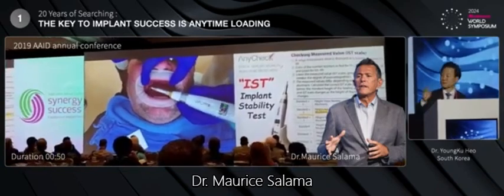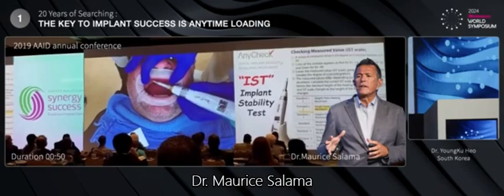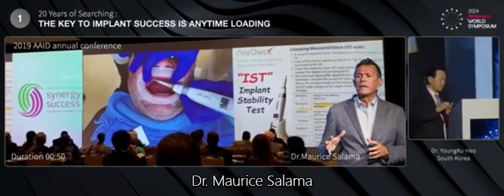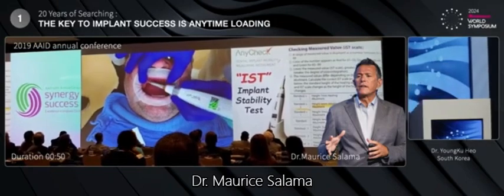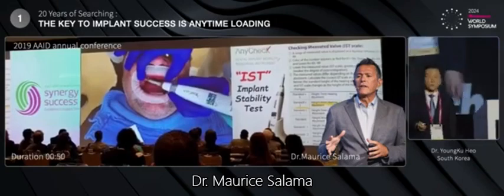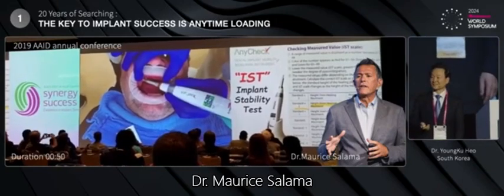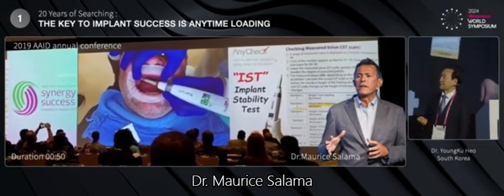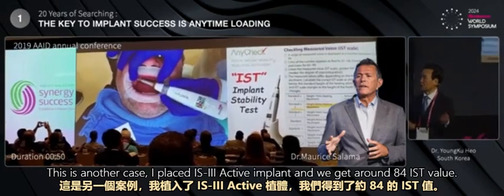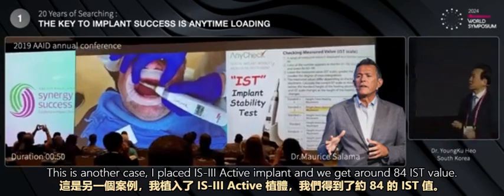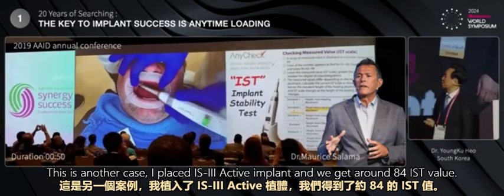This is an IST unit that we've been using in the office. Very, very effective. I like it because you don't need pegs to go into your implant systems. You can do this with healing abutments or standard abutments. You can even get a reading on natural teeth. And the IST readings are very similar to what we have already learned with ISQ readings. So this is a very nice machine because I don't have to remove my abutments in order to get a reading of stability.